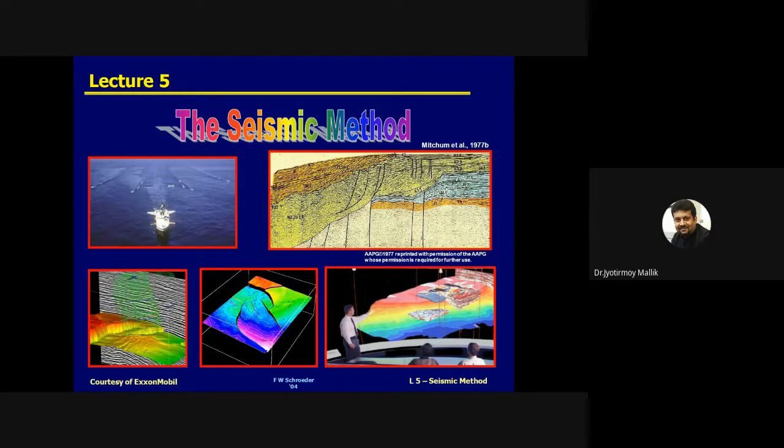So what happens? The sound wave that you generate in this boat penetrates through the earth and gets reflected at different interfaces of layers, and is refracted or reflected back. When it is reflected back, it is detected by these geophones, and then the data is recorded. This is the whole seismic acquisition process. Here, the example is given for the ocean, but a similar thing is also done on land, on the continent.